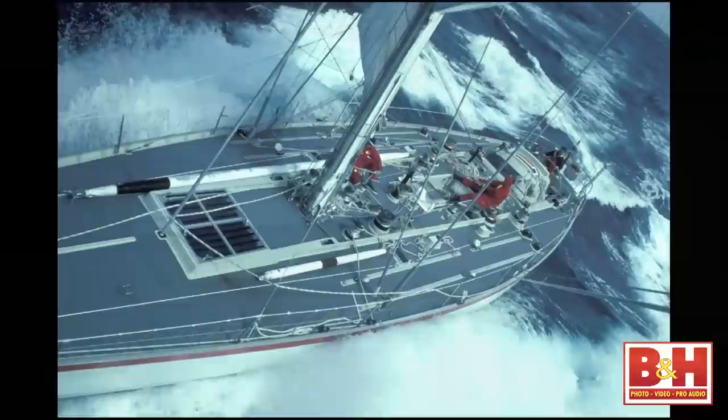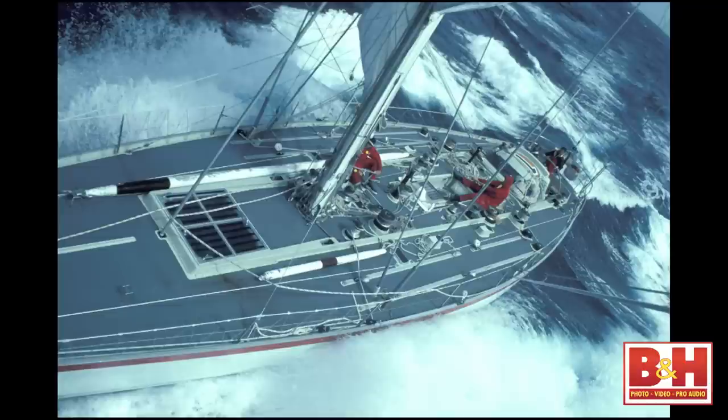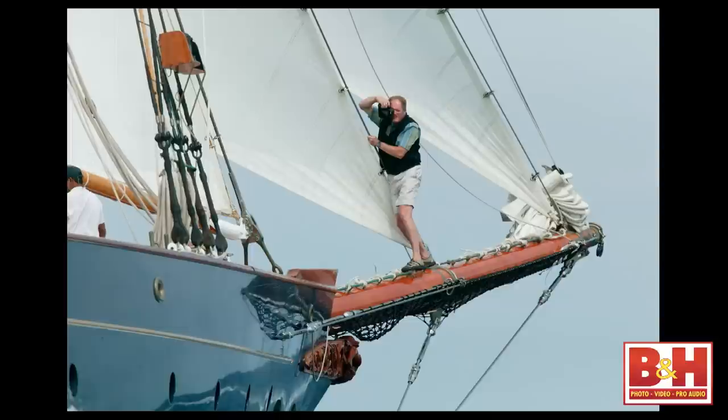I started off as a professional sailor and I did the Whitbread around the world race, which is now called the Volvo race. It goes around the world and has three stops. I went on board as a crew member, then started shooting along the way, and that was really the start of my photo career. This was done with film — still on Kodachrome, this is 1981. Because I was working on the boat, I'd go up the mast to check the rigging — a unique spot, a little hairy but exciting. I do a lot of onboard stuff: it's always one hand for the boat and one hand for the camera.